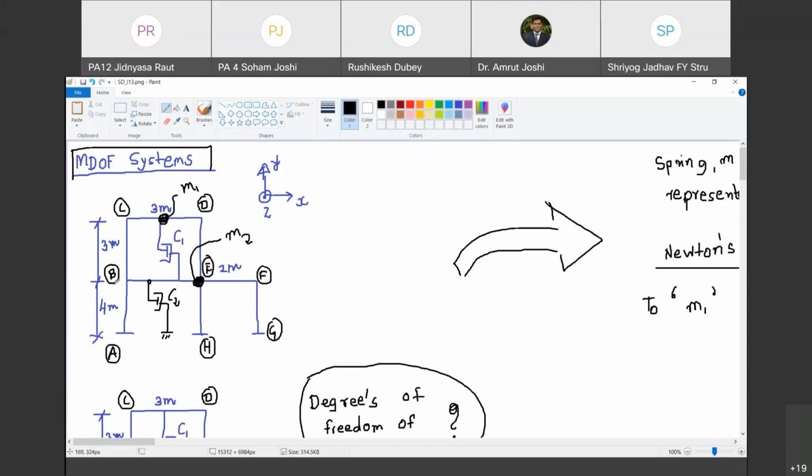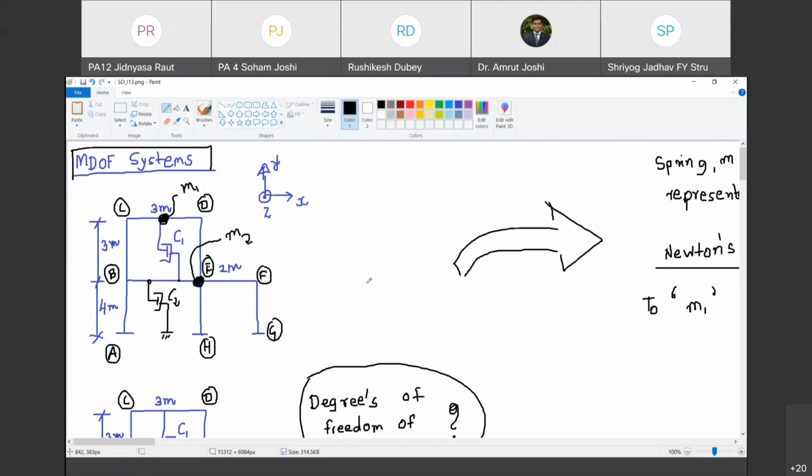Okay, and now I have given all the geometrical properties. This span is 3 meter, this is 2 meter. The height of the ground story is 4 meter, first story is 3 meter. And then I have shown some damper elements C1 and C2. So C1 is connected from the top of the first floor till the top of the ground floor. Are you with me? I'm sorry. Top of it is connected to the soffit of the second slab to the top of the first slab.